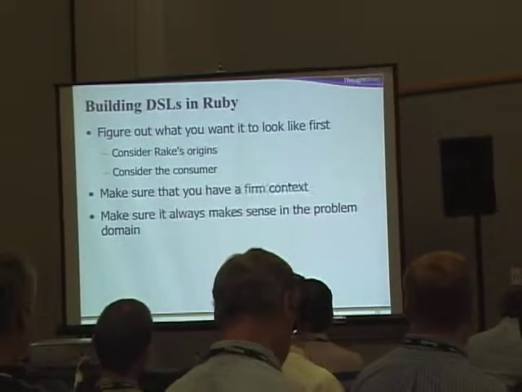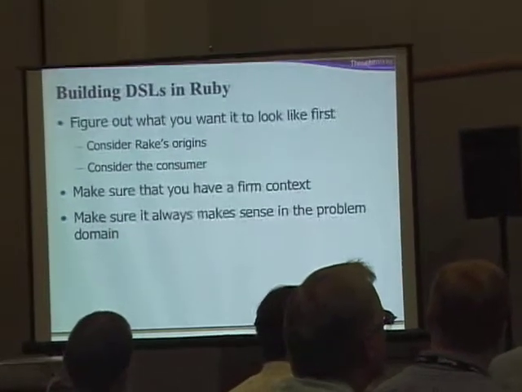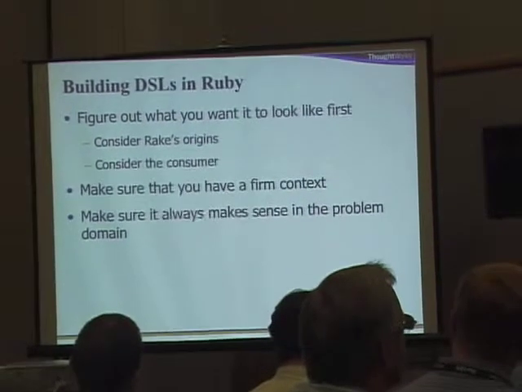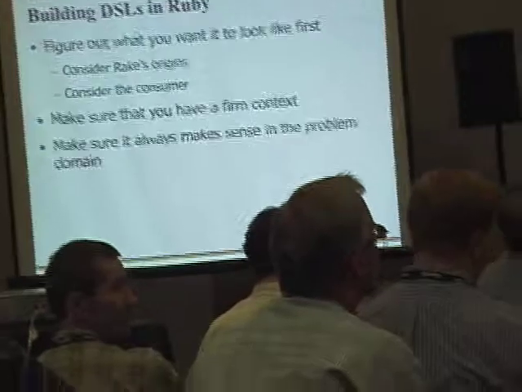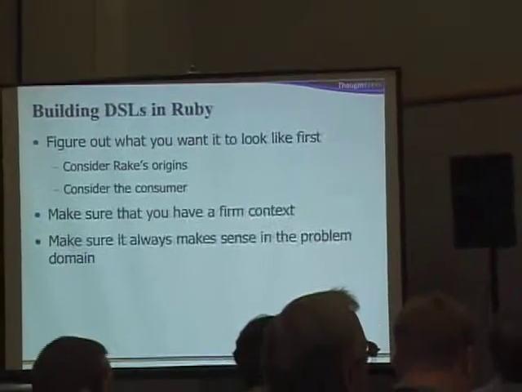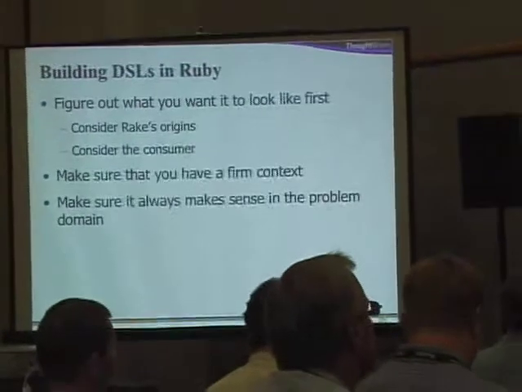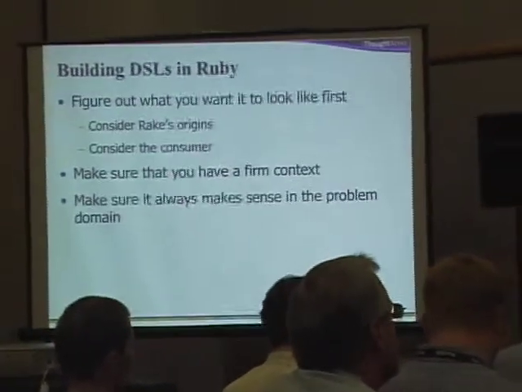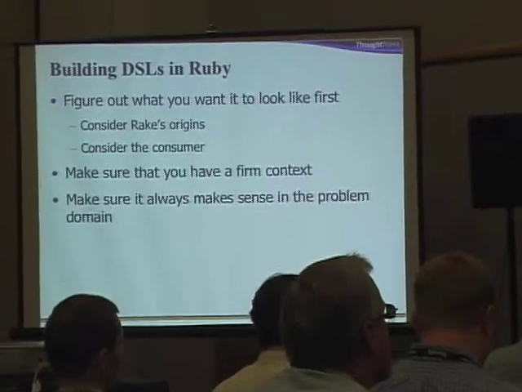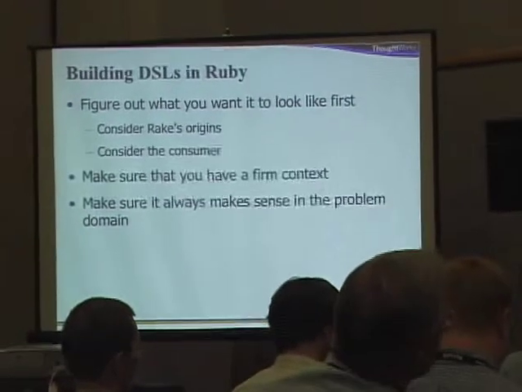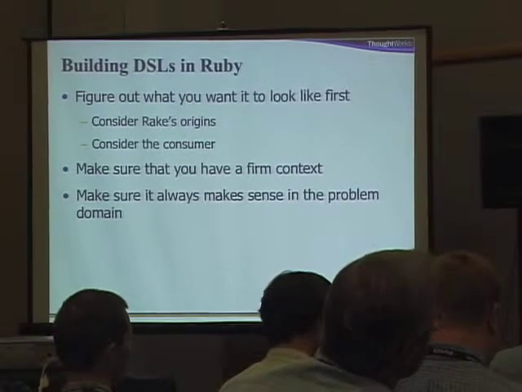So when you build a DSL in Ruby, you really just need to figure out what you want it to look like. There's a great story about the origins of Rake, which Jim Weirich, who created it, was right here. They didn't really set out to build a new Make language necessarily. They were struggling with Make and said, you know what, it'd be a lot more friendly if this thing were written in Ruby, so they sat down and sketched out what they thought the language should look like, and then realized that they could actually implement it fairly easily. And you iterate over that 4 or 5 times for new features, and before long, you have a nice language like Rake.